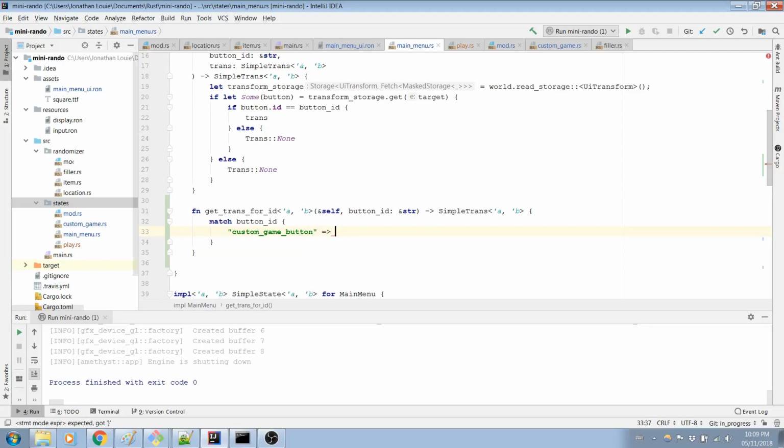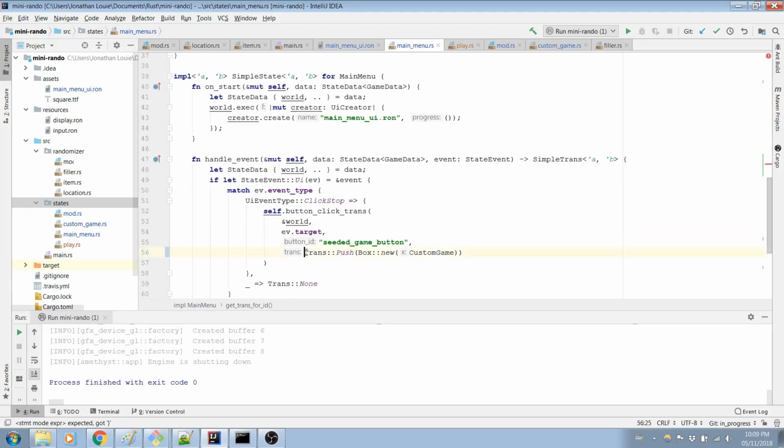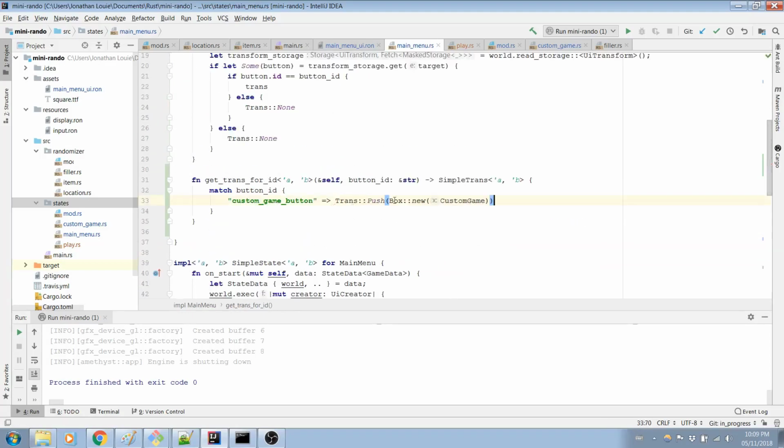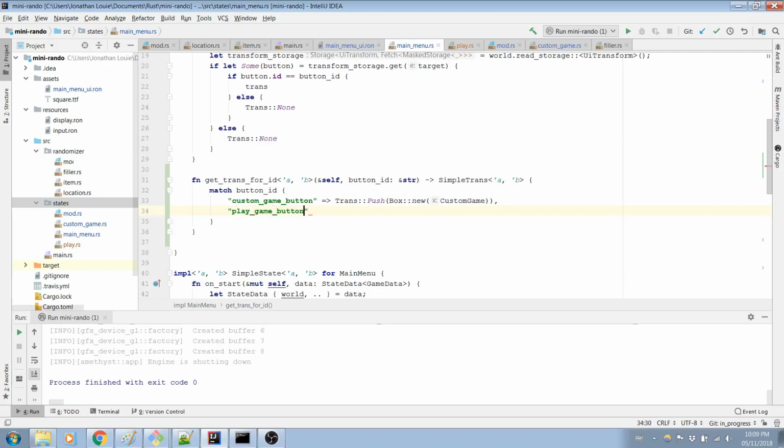And so now that will return this transition, or at least I think it will for now, until I decide to change my mind. And this one will do a bit of play game button. Oh no, start game button. This one will map to... Oh, yeesh. I don't like that. Whatever I've done, I don't like it. I should switch, I think.